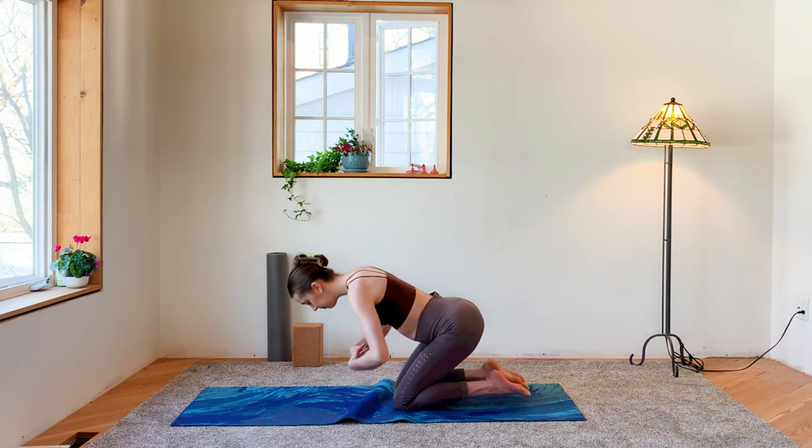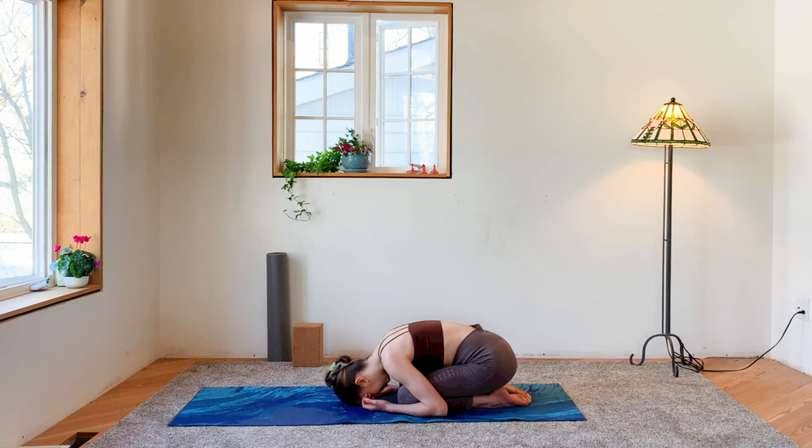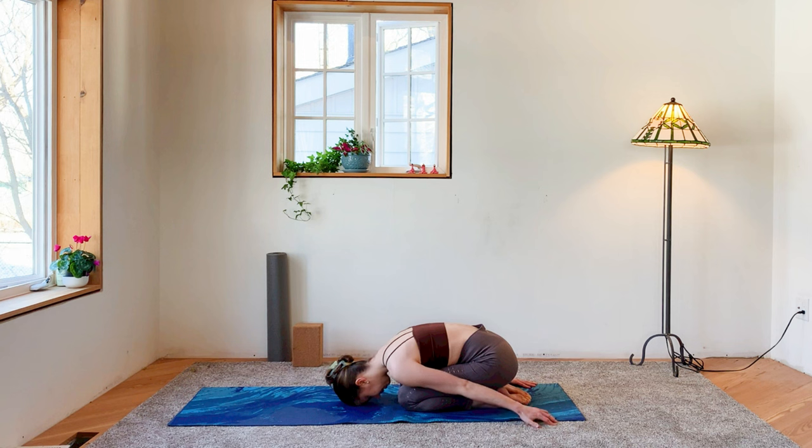If you want, bring your palms to your spine to just help you ease on up so slowly and settle in to a child's pose, rounding the spine in a nice little counter stretch. Extend your arms back behind you. Let your forehead sink into the mat.